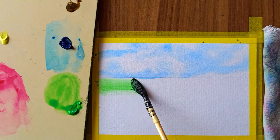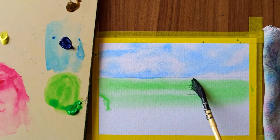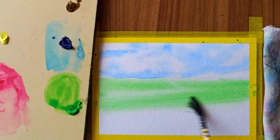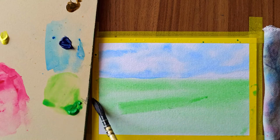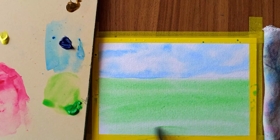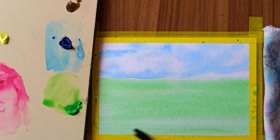Now I am adding light green color and spreading it throughout the field. You want to apply your green color to the top of the field and then distribute while moving down to create a gradient wash. You want to make the top part of the field darker than the lower part.